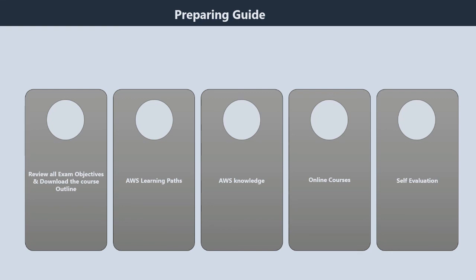Sixth, join a community or online forum. Online forums and study groups are a great way to prepare for the certification exam. Feel free to get in touch with other candidates through study forums or online groups to ask questions about topics you are having difficulty with. Seventh, self-evaluation time. This final step gives the candidate exact insight into the topics in which they are lacking. Make sure you go through sample tests after completing the entire syllabus. All practice tests are designed to simulate the real exam environment, though practice papers can be from various sources.